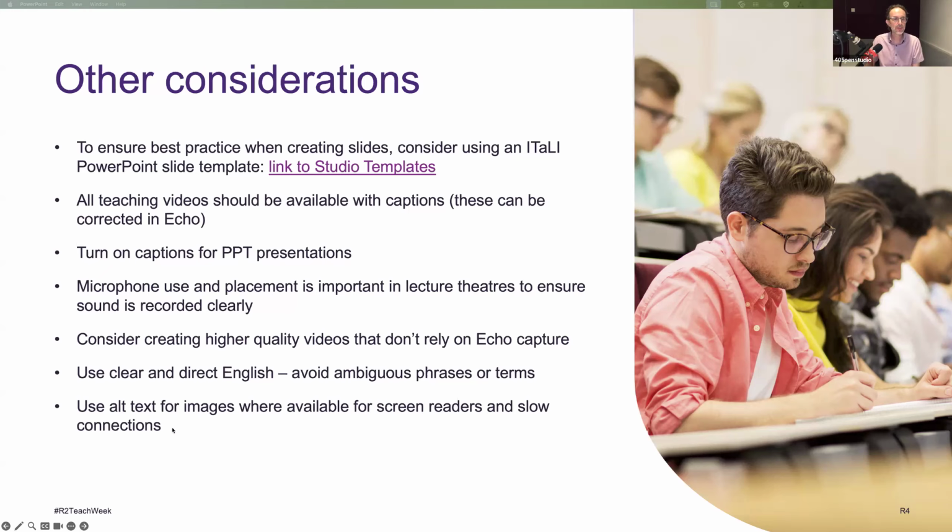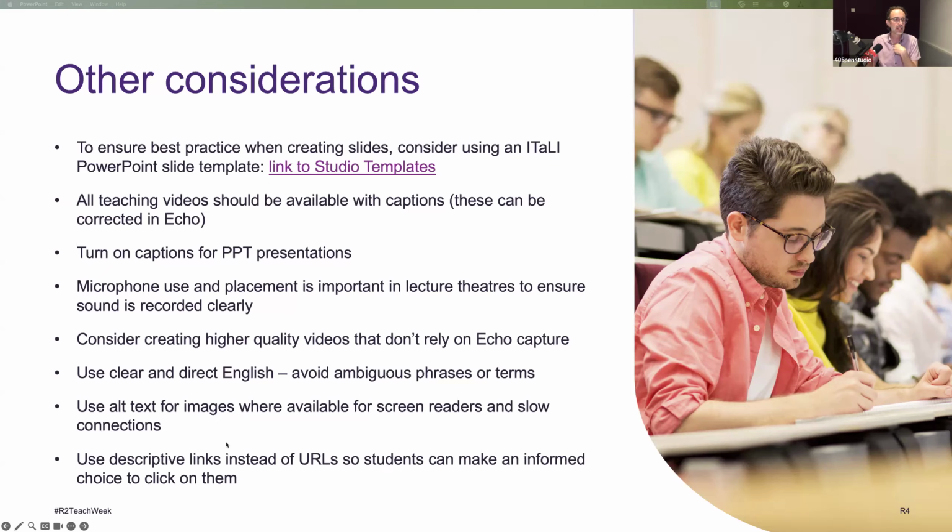Adding alt text to images where possible. Oftentimes when you're uploading images somewhere, it'll give you the ability to include alt text. That's text that will often pop up if you hover over an image, or if an image disappears, it'll pop up and say what that image was. Accessibility screen readers will also read that alt text so users can identify what that image is without having to see it.